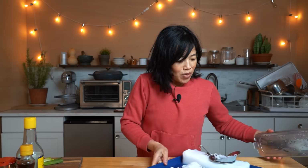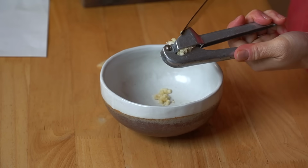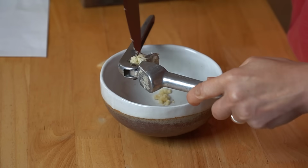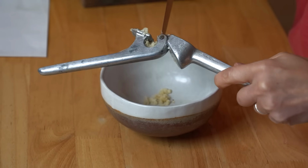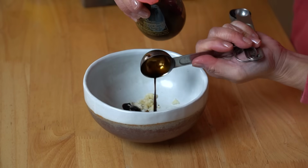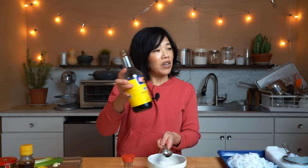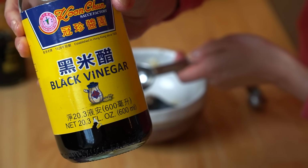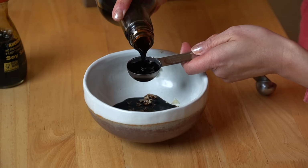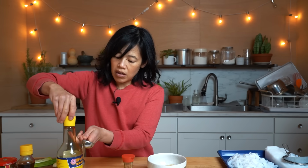Now let's season them up with a lovely sauce. So in my bowl, I'm going to crush a couple cloves of garlic. All right, so a couple cloves of fresh garlic. We're going to add some soy sauce. And an equal amount of black vinegar. This is used quite a bit in sauces and it's delicious. So, same amount. That'll make it a little bit sour.